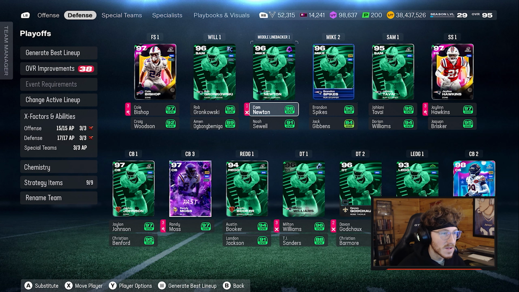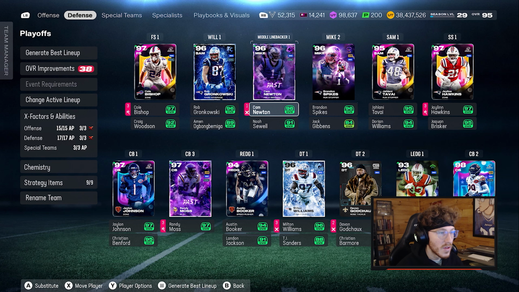Now, when it comes to the defensive side of the ball, I want to put the focus of my AP on my secondary and my defensive line. With your defensive line, the only ability I would highly recommend right now is Double or Nothing. I wouldn't really look at run stopping abilities, or something like Edge Threat or Interior Threat, anything like that. Double or Nothing is going to be the best ability for you on the defensive side of the ball, and it's going to do a great job at beating the blocks in both the run and the pass game. So it's not just for the pass game. You can get some nice sheds in the run game as well with Double or Nothing. You can see that I have it on Milton Williams and Devon Godchaux here on my team, which is going to be 5 total AP.